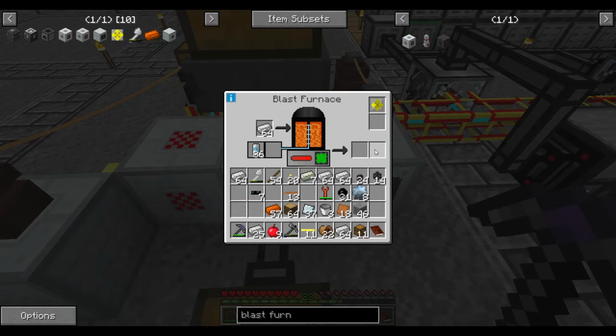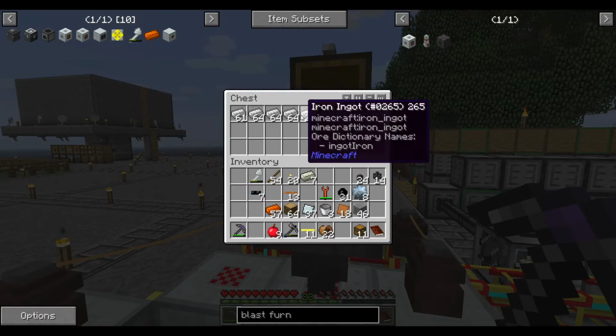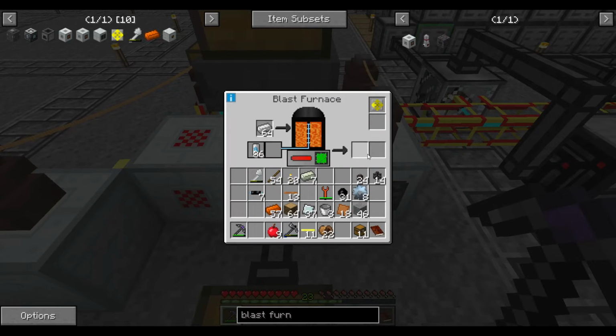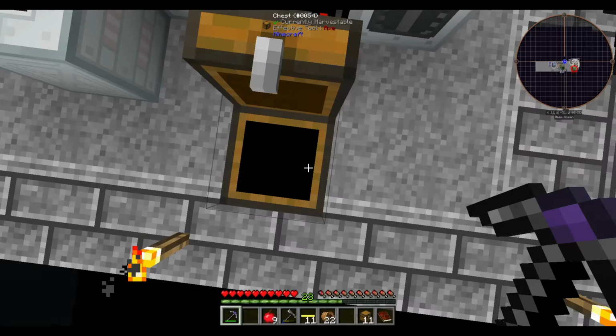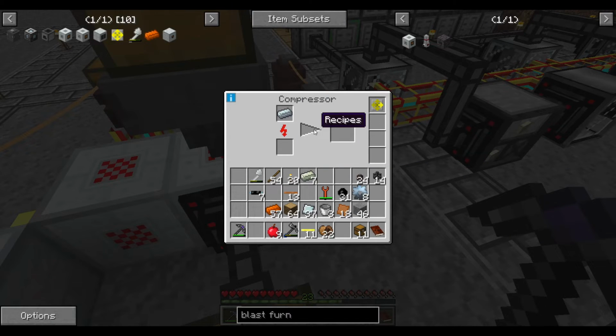This does produce slag too, but the slag is extractable out of this machine. So my plan is to fill this chest up with iron ingots, and just leave it running. It might take 10 minutes per ingot, apparently, but 10 minutes per ingot by 24 hours before I have to record again means that... Wait, where's my iron? Oh, it put the iron here, too. That isn't good. I don't want it to do that.